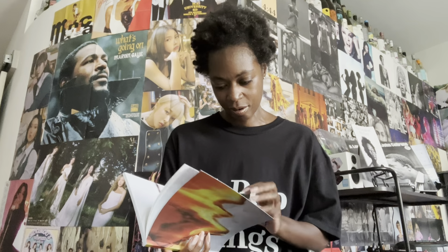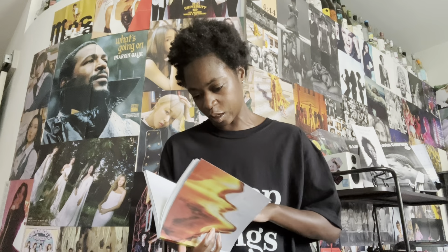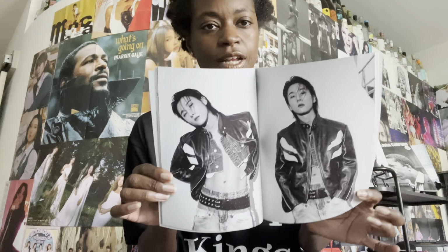Now, it does have in here what we call in K-pop fangirl world as thirst traps. What are thirst traps? Well, when the artist may have a nice body and they might show a little bit of the body in some of the photos. And so we call that a thirst trap because it's trapping us with our thirst. So let me find a good photo where we could definitely call it a thirst trap. 'Cause I know there's a thirst trap in here. Okay, here we go.